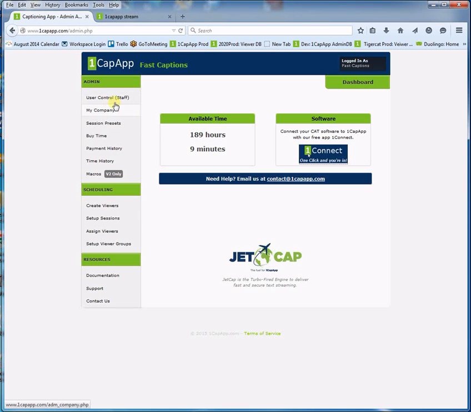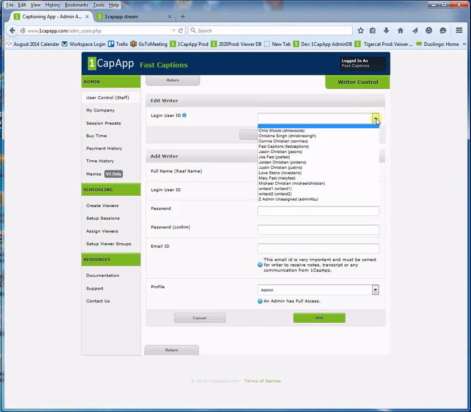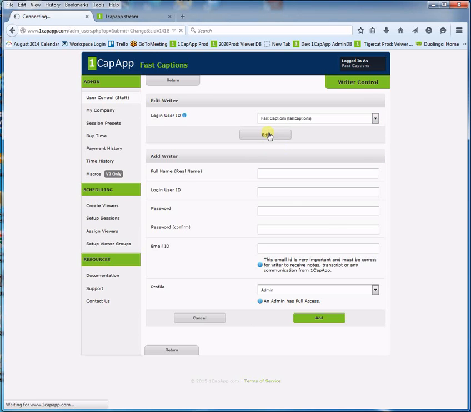First thing that you do would be to set up your writers. In Fast Captions, I have all of these user controls. This is your staff. And I'll go into Fast Captions, which is an admin user.